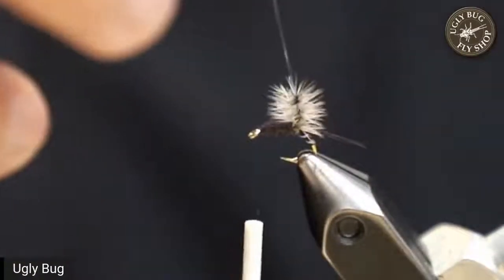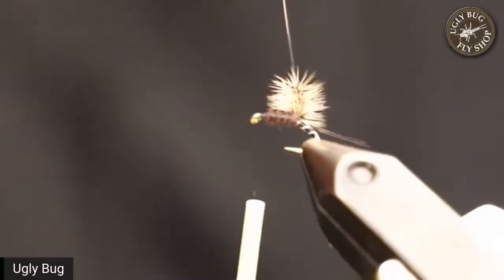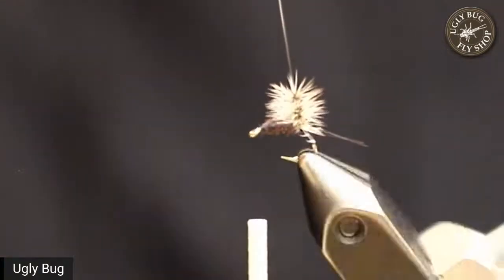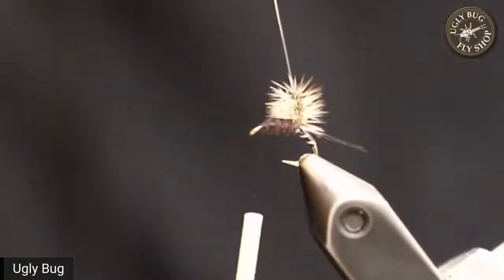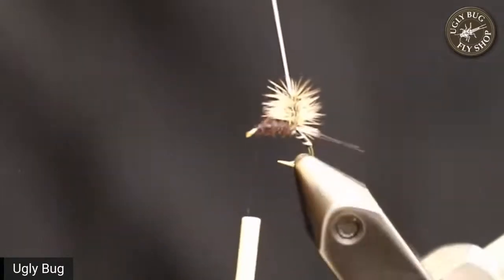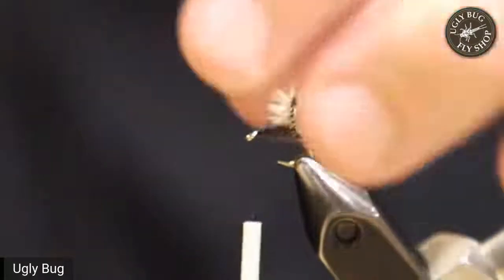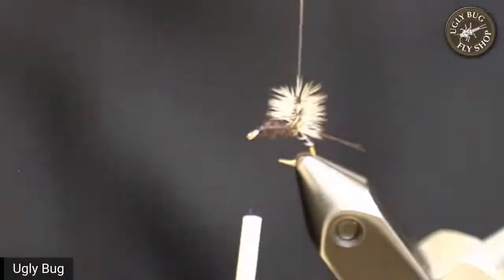So now I'll take my hackle stacker, and you can see through that dubbing. I mean, I didn't put hardly any on there. I almost kind of like how it looks rough like that and how the thread shows through, you know. And then there's less stuff for water to soak into and helps add a little buoyancy.